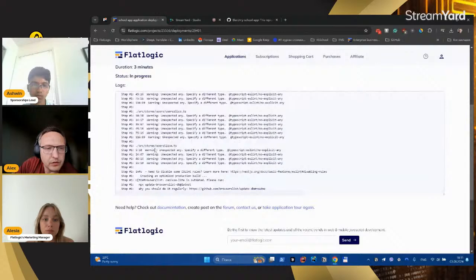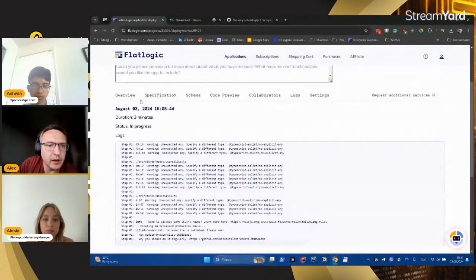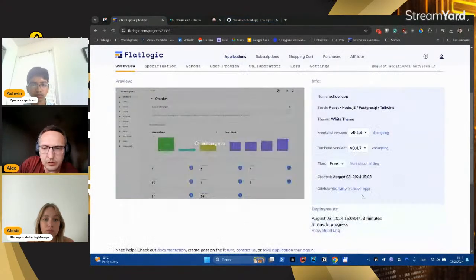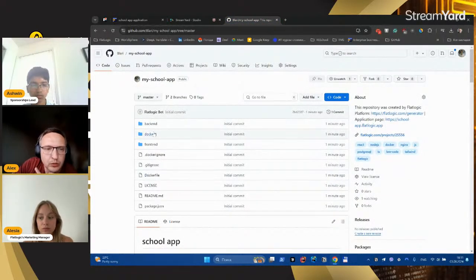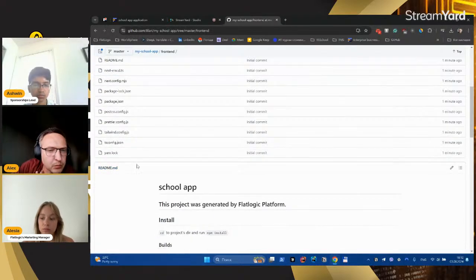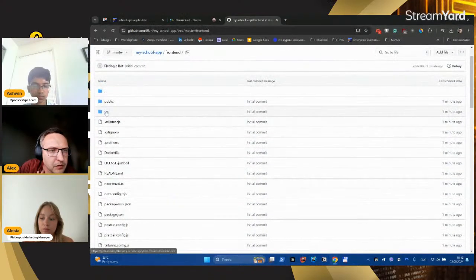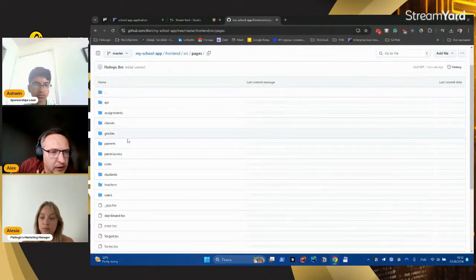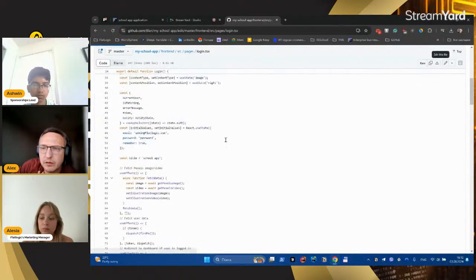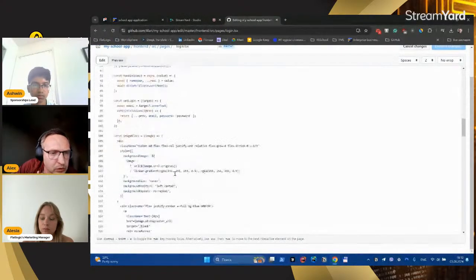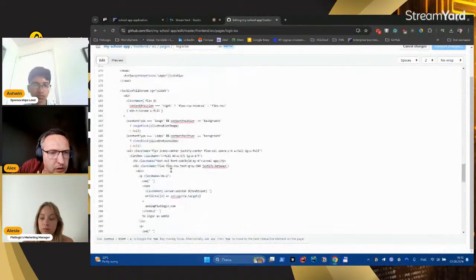Right now it's building the front-end part. I think we need 2 more minutes. Okay, so if we want to change something on the front-end or back-end part, like I said before, we must do it on the master branch. Let's do something and deploy this part later. I think we have something like a login page. Why not? Let's make some changes.